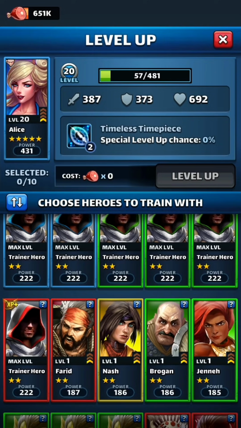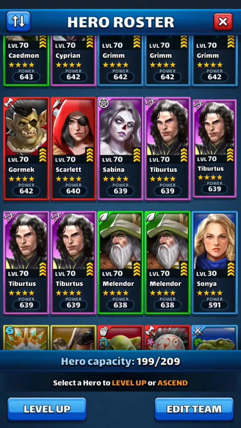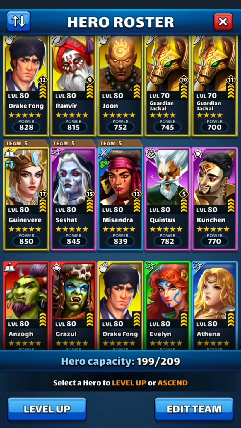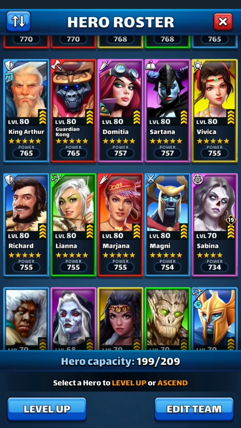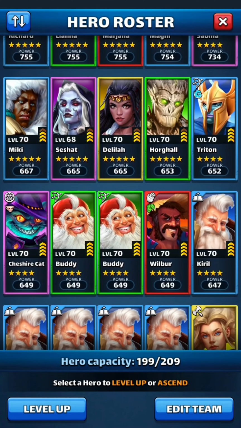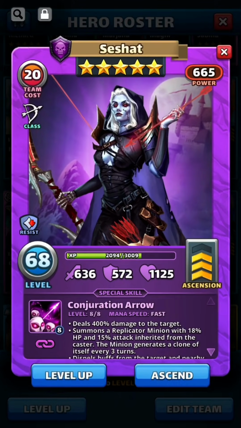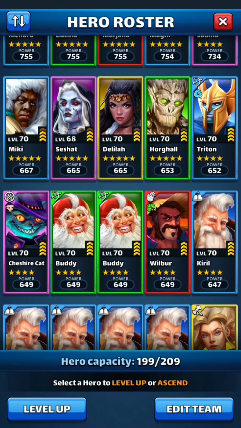Now, if you're a late game player like me, I don't really need to be doing that because I don't need a whole team of new heroes. I really just need to add one excellent hero at a time. And mainly because I'm out of the high quality Ascension mats, so I can do Sashat at one time, or I can do Alice at one time, and that's okay.